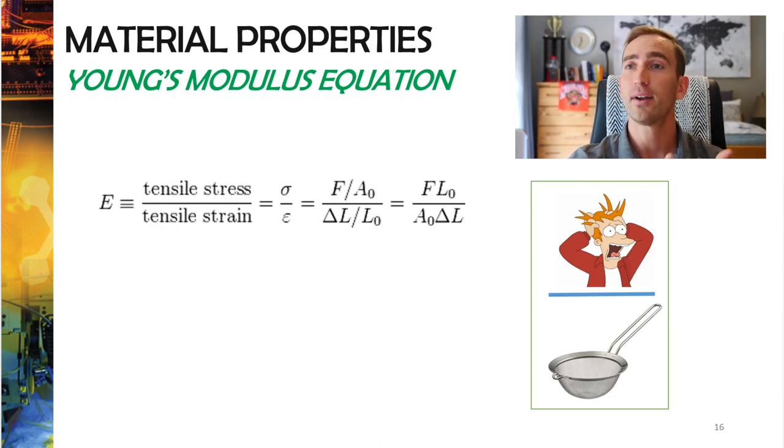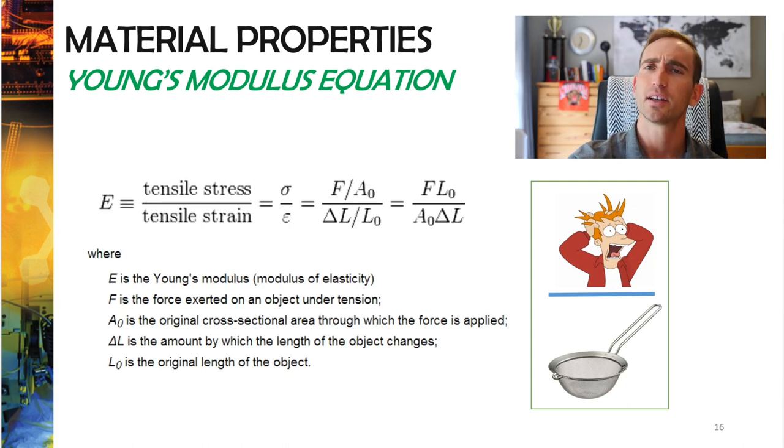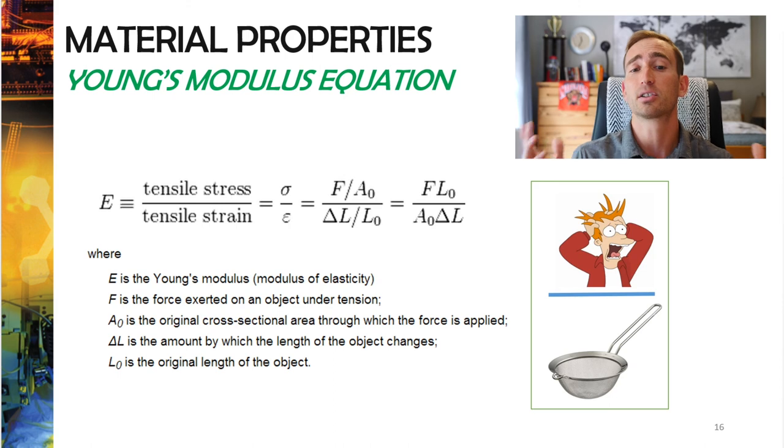And if you rearrange the equation so that you don't have fractions on top and bottom, you get the following. But usually we think of Young's modulus as being the stress of a material over the strain of a material that it's experiencing at a given time. And eventually what I'll show you is that we graph Young's modulus, and it's going to be different for every material, and we're going to explain a little bit more about what exactly it means.